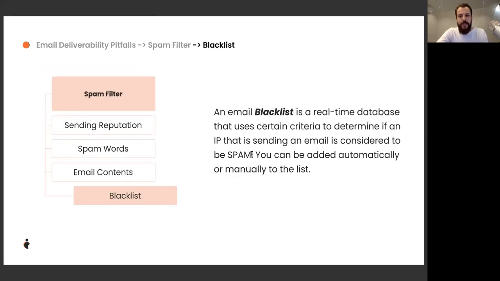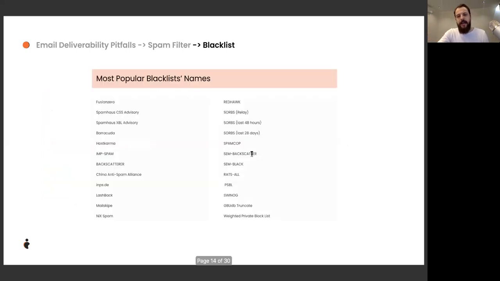And then blacklists, right? There are hundreds of blacklists. A blacklist is essentially a database where, either automatically or manually, your company name is added. You can imagine there are a lot of lists and databases with millions and billions of different addresses. Some of them are more reputable, and a lot of spam filters access those blacklists to get information, kind of pinging the blacklist saying, hey, do you have Belkins.io in the list? No? Cool, that's a good website. If you have it, then we will not let the emails be delivered, right? I put here the 25 most popular blacklist names for your reference. You can use some of the tools that I'm going to list at the very end of the presentation, and you can see whether you are on one of those blacklists.